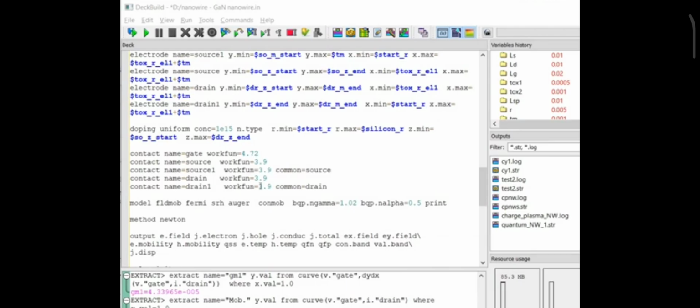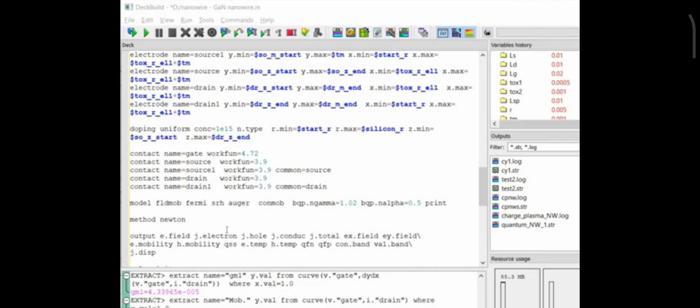But in the previous video, I was using a TFET, so we applied different work functions at the source and the drain end. But in this I am using a FET structure, so we have applied the same work function at the source and the drain end.